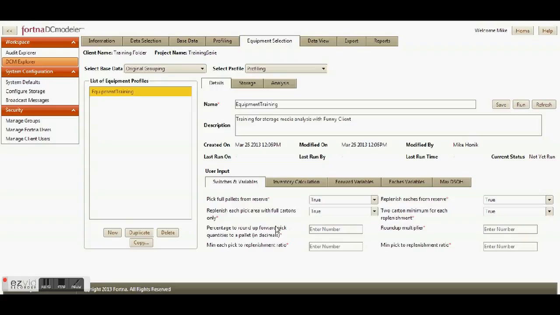This switch, the percentage to round up forward pick quantities to a pallet, allows you to treat forward quantity as a pallet location. I will set this as 0.95.